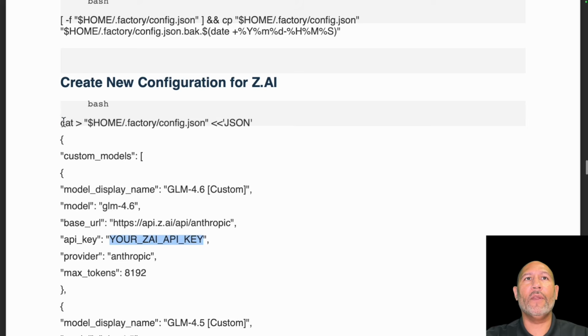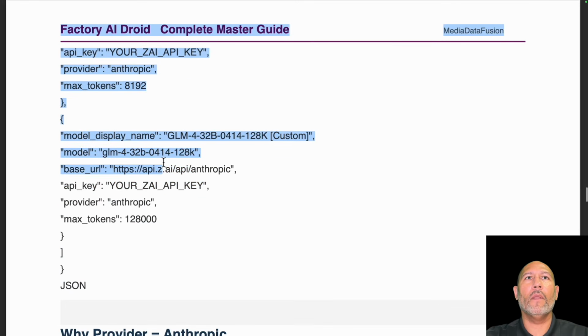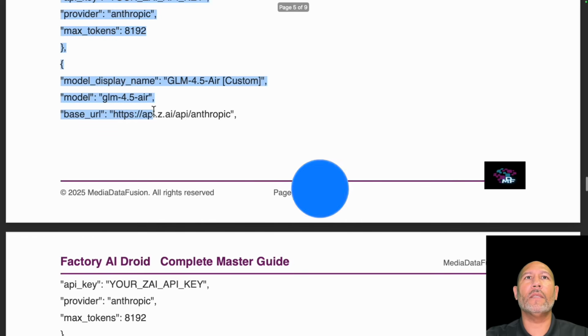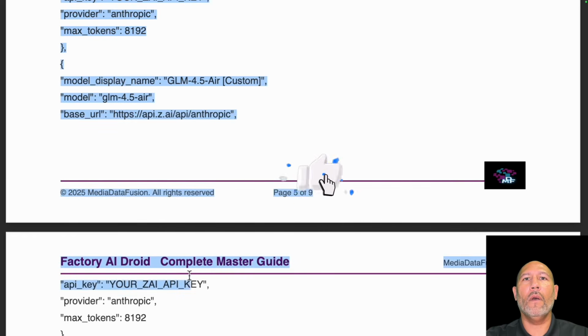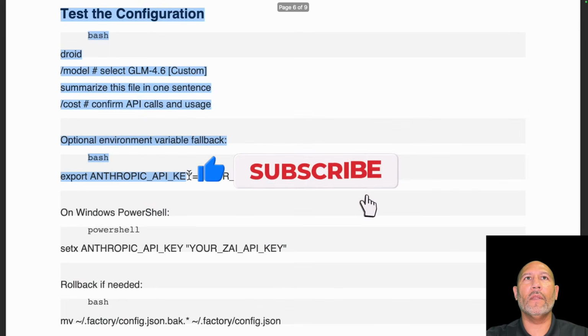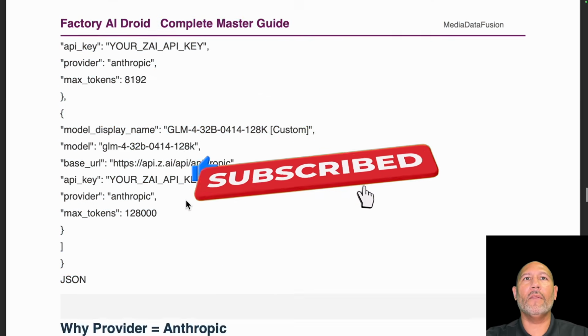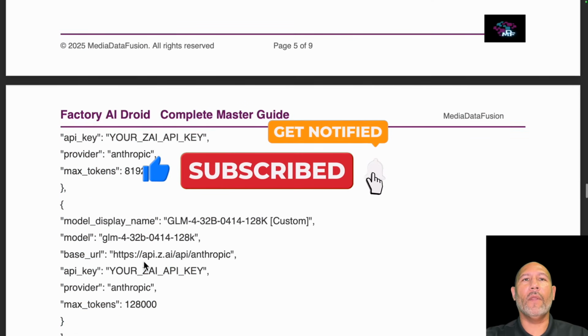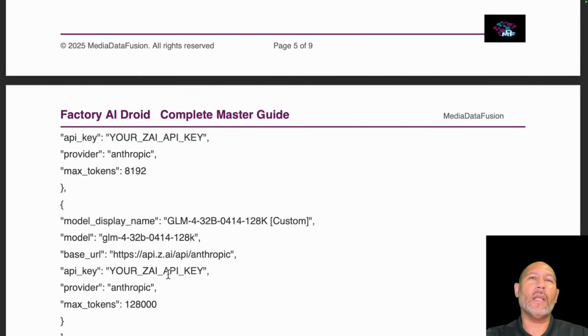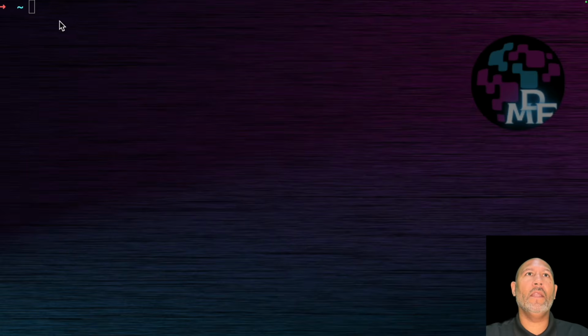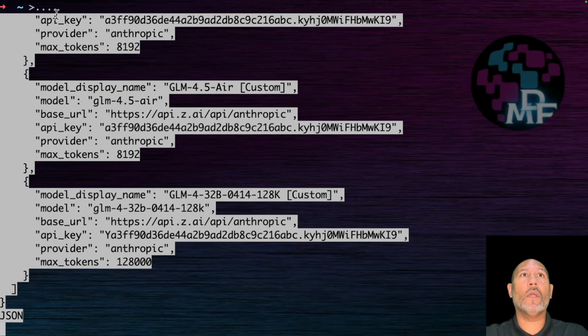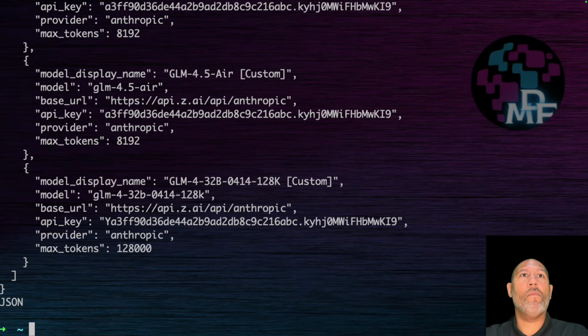So once you pre-fill all that, you're going to copy this whole block, just like that. It looks like this PDF. You may have to format, copy and paste this over to another document. But yeah, you're going to copy and paste that with your API key. And then we're going to copy and paste that over in our terminal and get that set up. And if we're a new install, we're going to need to use the commands here. We'll paste that in there.